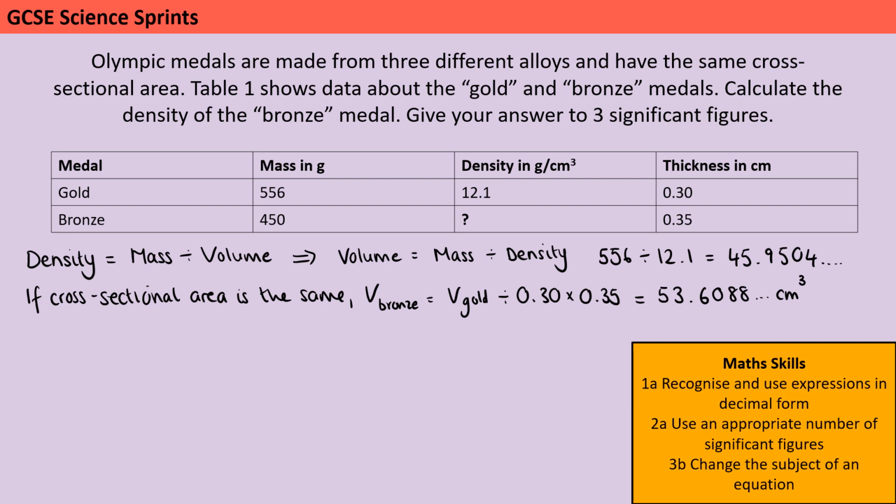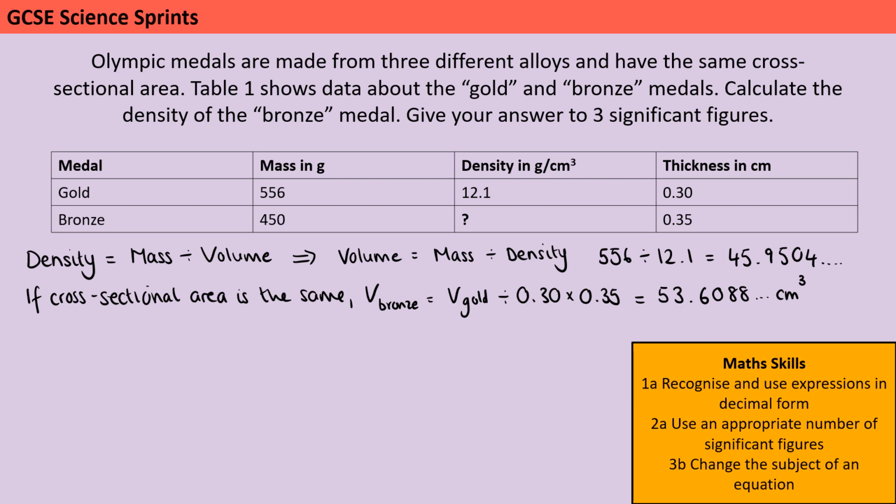Do yourself a little common sense check at this point. Have I done it the right way round? If my bronze coin is thicker, then the volume should be higher. Yes, it is, but it's not lots thicker, so it shouldn't be lots higher. Yes, my volume is still approximately the same. I'm not suddenly saying that I've got a volume of 950 or something like that.